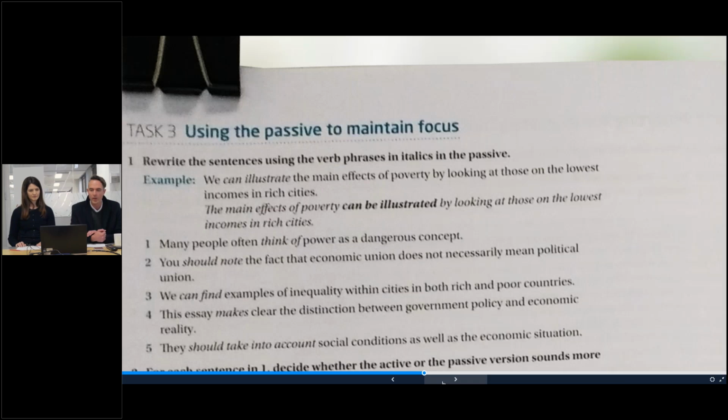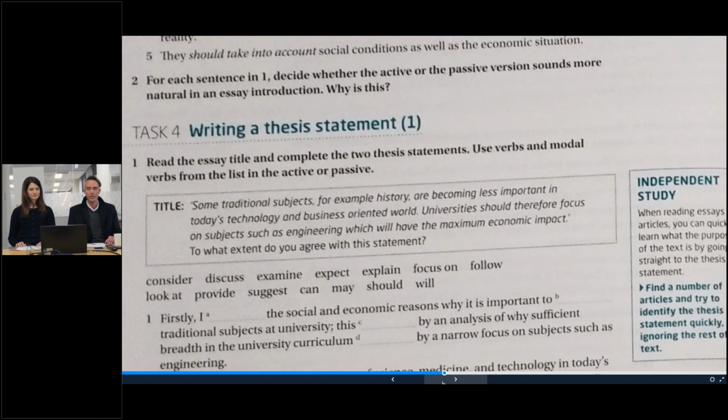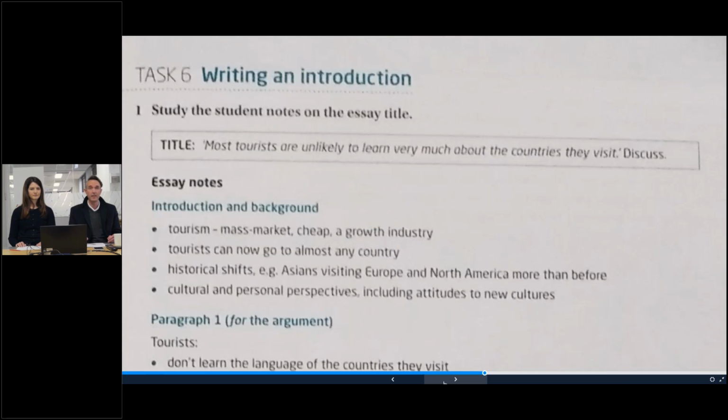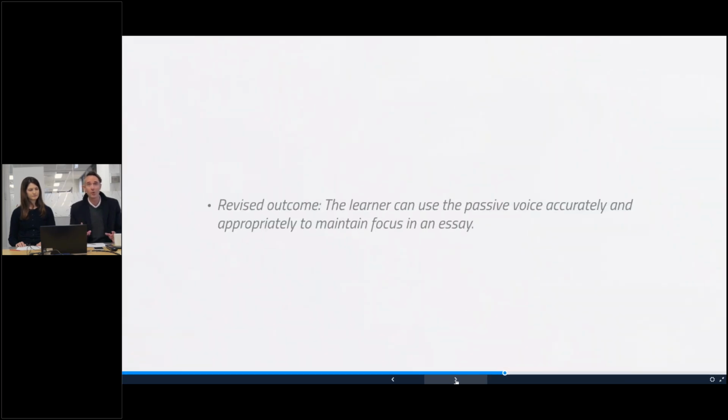And we move on. We have a practice activity for maintaining focus. And then we're writing a thesis statement. And the last one, of course, is putting that thesis statement in an essay. Now, taking that all into consideration, we should probably rewrite our outcome. So this will be the revised outcome. The learner can use the passive voice accurately and appropriately to maintain focus in an essay.